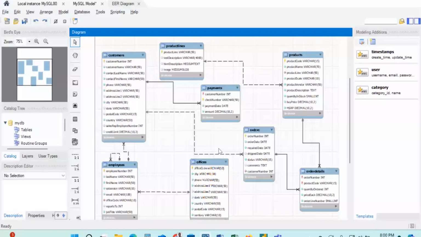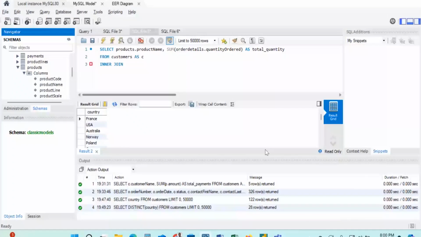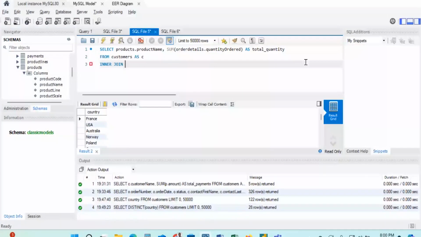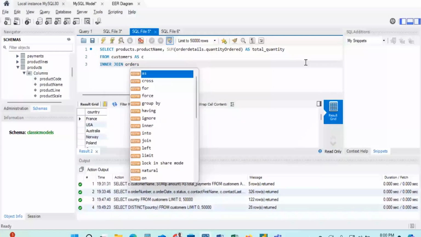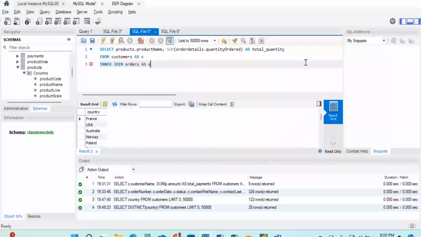So, okay. We now join the order table. We now join orders, and at this point we can give orders an alias, to say as O, and so on.